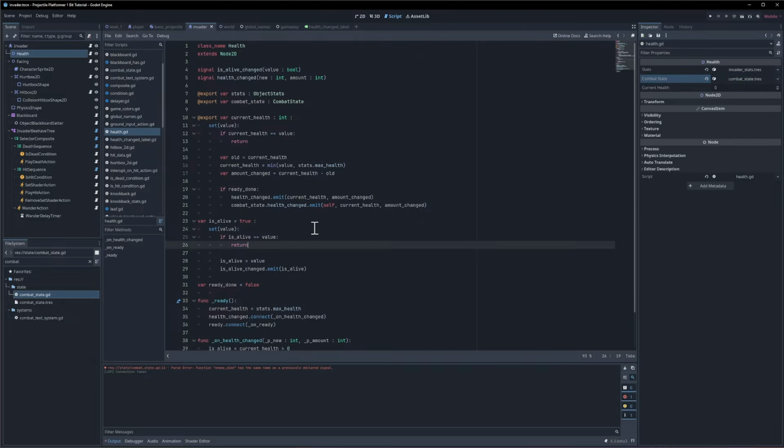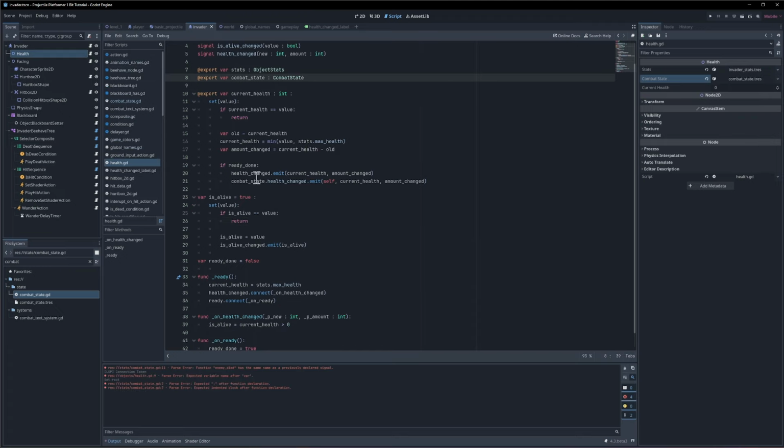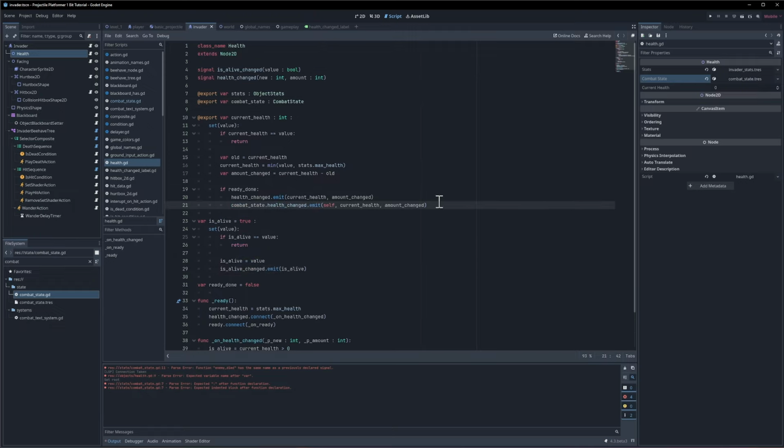Inside of the health script, if we open that up, on the health component, we could report that the character died and is alive, like the combat state health changed was reported. But that could be possibly problematic. If you have an enemy that has, let's say, multiple health components for different parts of the enemy, like a boss fight or something like that, then the enemy isn't technically completely dead until all of the health components have hit 0. So therefore, we would probably want to put the code in the invader script or the root object in case we need to customize that. So you could extend and then override it or something.